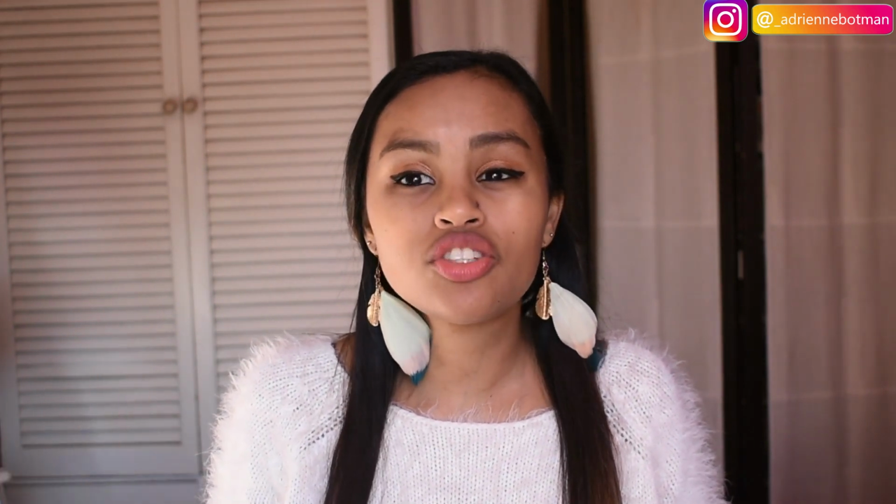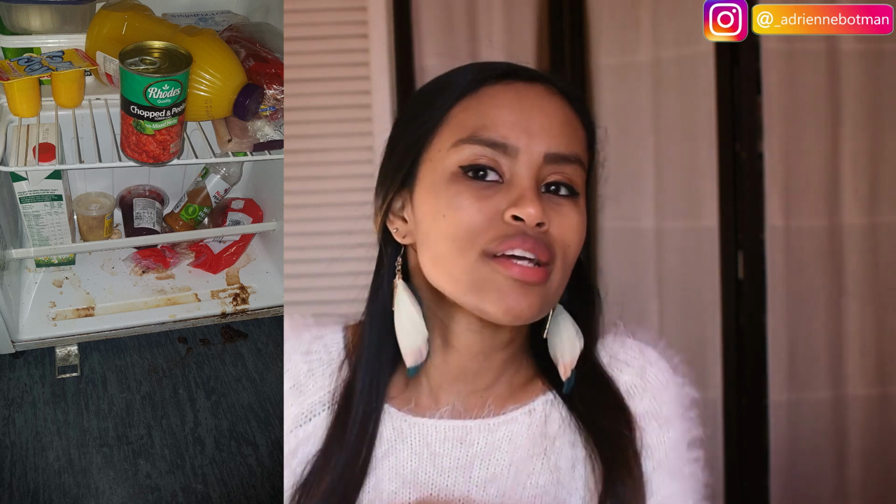Another con about living in a self-catering res is that you have to share your fridge with other people, and then all of a sudden your milk was like this, now your milk is like this, and that is just a mess. At OBS specifically, you can't keep a bar fridge in your room like you could at the catering reses. So you have to keep your food in the communal fridge, and then things just go missing, and other people's things in the fridge are already off, but still in the fridge, and you're like, should I throw it out? What if they attack me because now their food is missing? It is a mess.